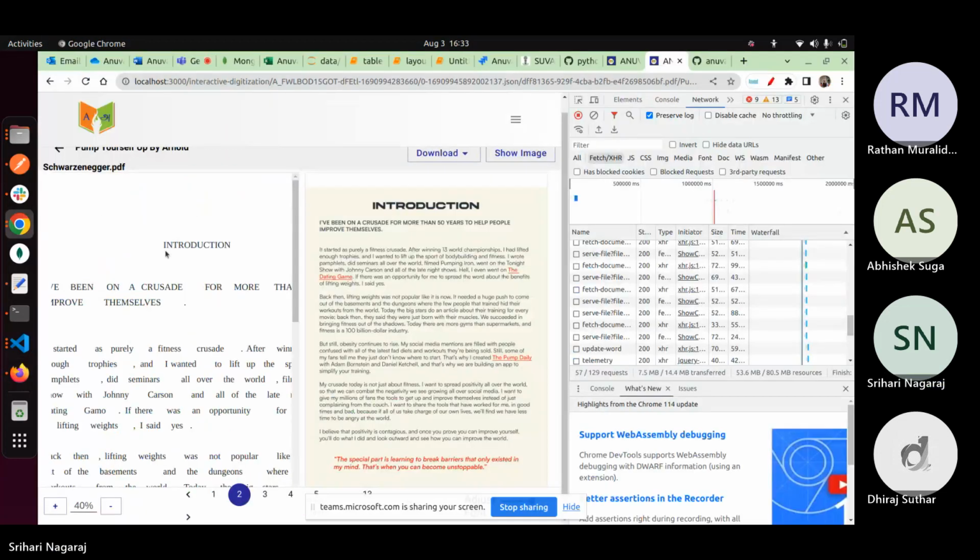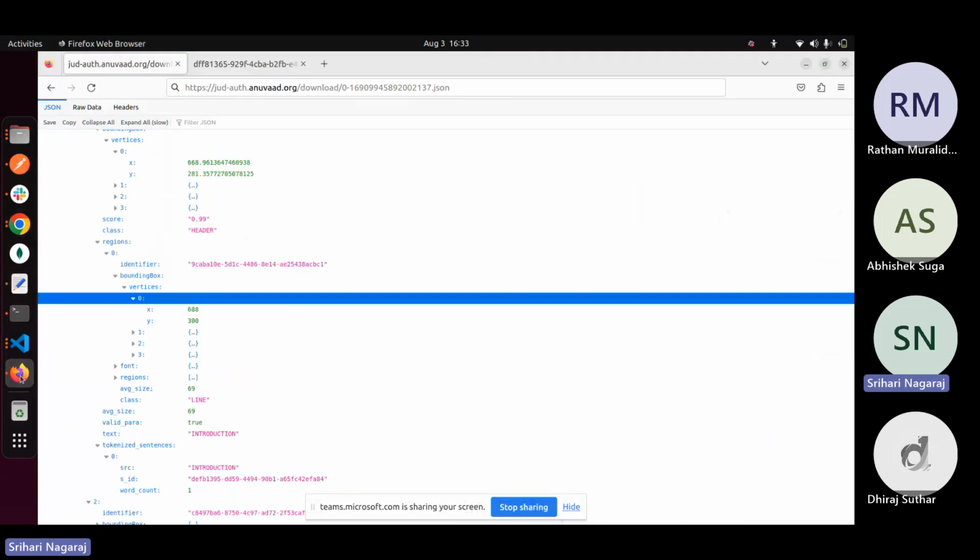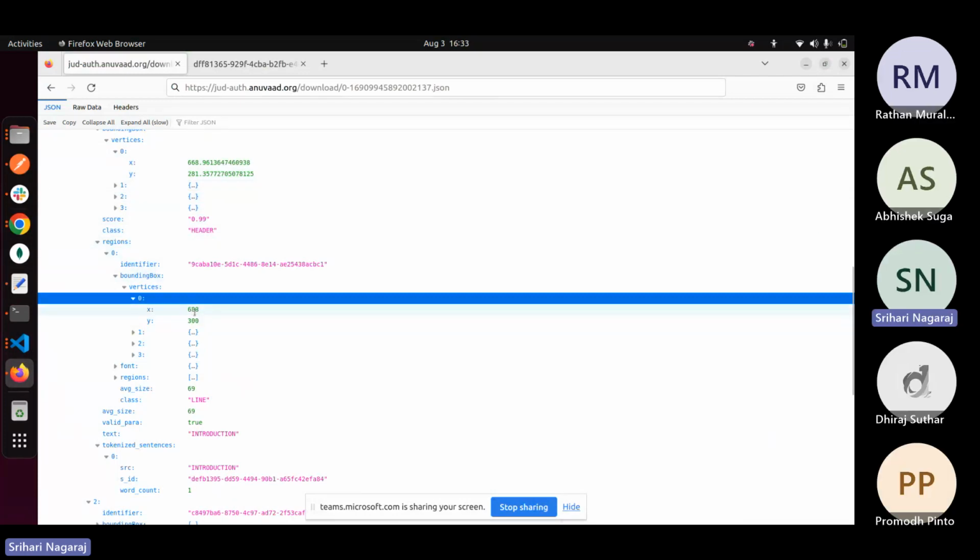Say that this is the introduction. It is not specified only with respect to this block, but with respect to the whole page. This is a page, so you will have the page height and width minus this particular rectangular block, wherever it sits. Then you'll get that coordinate, and I'll be replacing it with these vertices and bounding boxes. The same goes for the line level, only with respect to that line.